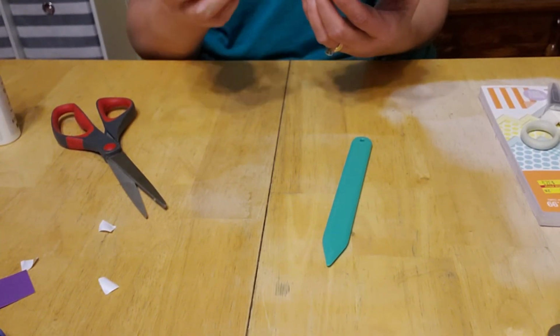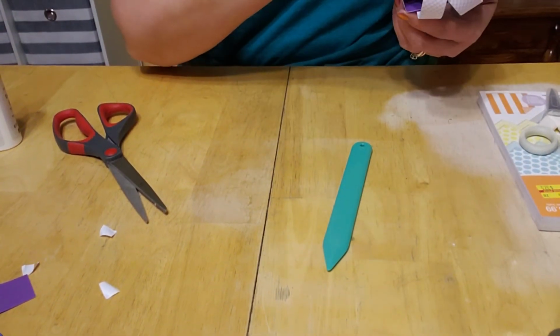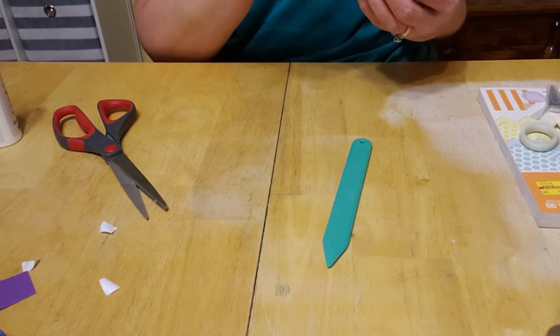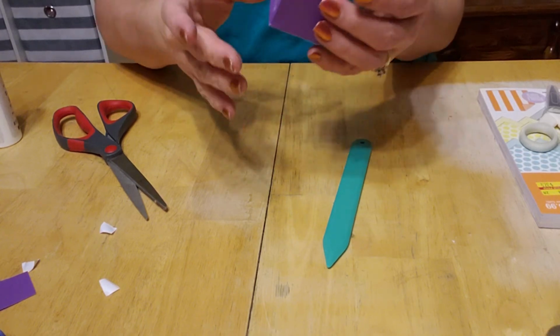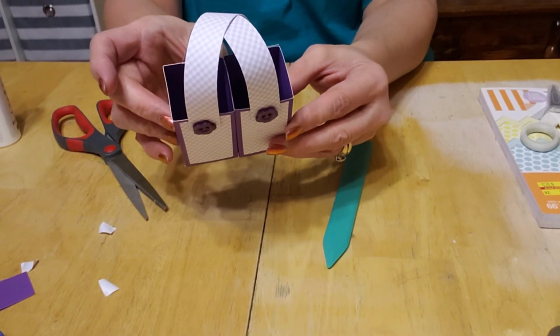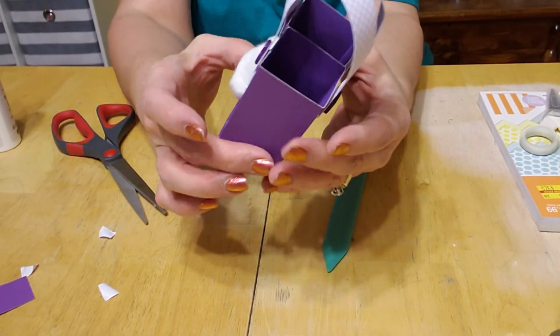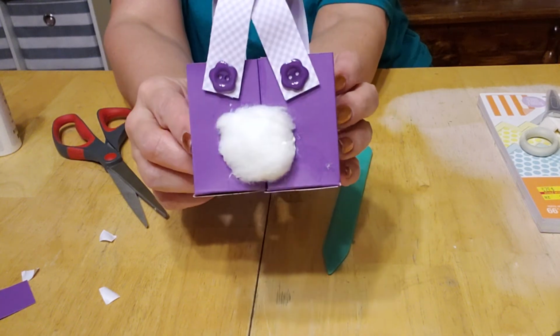I swear I did not have this much trouble with my glue before. And like I said, this is new glue for me. But there we go. There's our bunny tail. And then you have a cute little box with a bunny tail on the back.